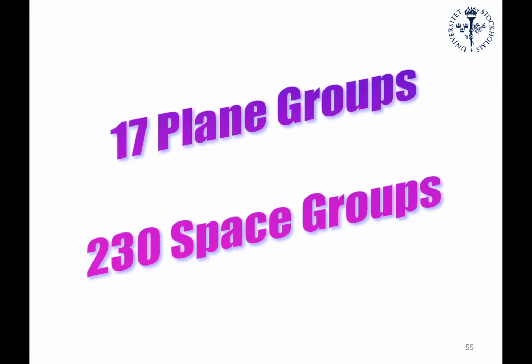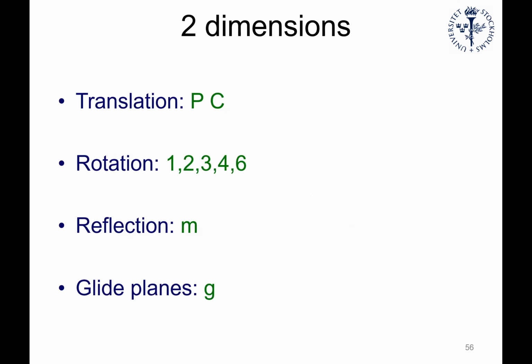In 2 dimensions, you can only have 17 different combinations of symmetry elements. We call these the 17 plane groups, and we'll be going through those today. Then next time we have a lecture, we'll be talking about the 230 combinations of symmetry that you can have in a 3-dimensional crystal structure. These are the 230 space groups, which will be the topic of the next lecture. All right, so let's look into these 17 plane groups then.